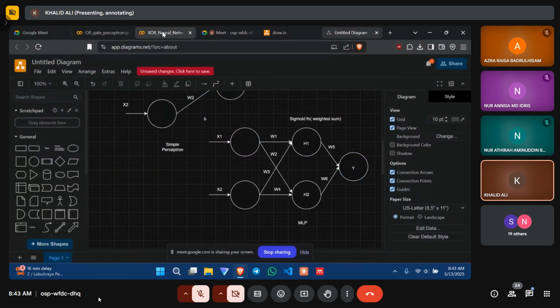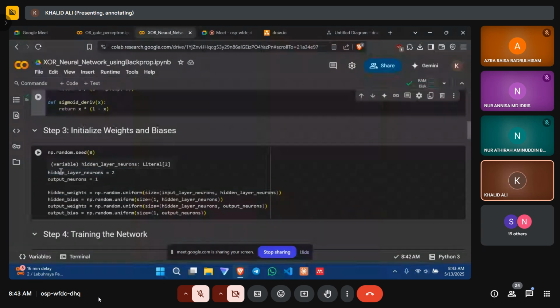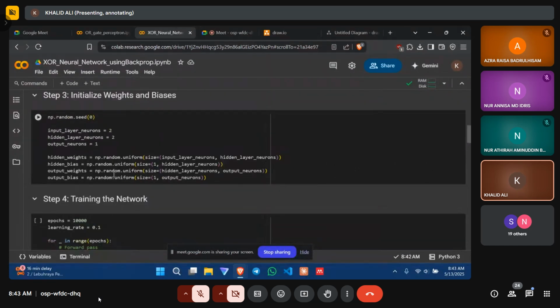If we need 4 hidden neurons in complex cases, we say 4 over here. This is up to the use case, what logic we are trying to train the perceptron on. So in this case, input layer neurons are 2, hidden layer neurons are 2, and the output neuron is 1.